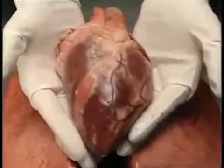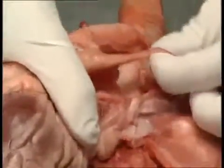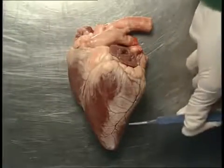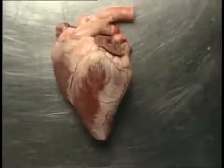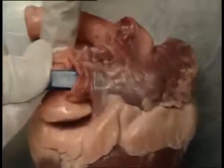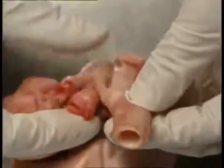This heart is from a sheep. It's similar in size and shape to that of a human heart and is connected by blood vessels to the lungs. This side is the right hand side, this is the left. The two atria are at the top. The atria are much smaller than the rest of the heart and have thin walls. Blood flows into the right atrium through a vein called the vena cava, which has a very thin wall. These tubes are the arteries that carry blood away from the heart to the lungs and body.